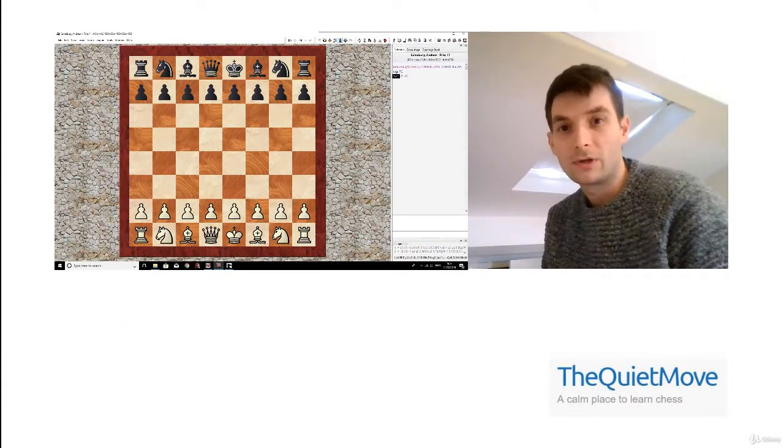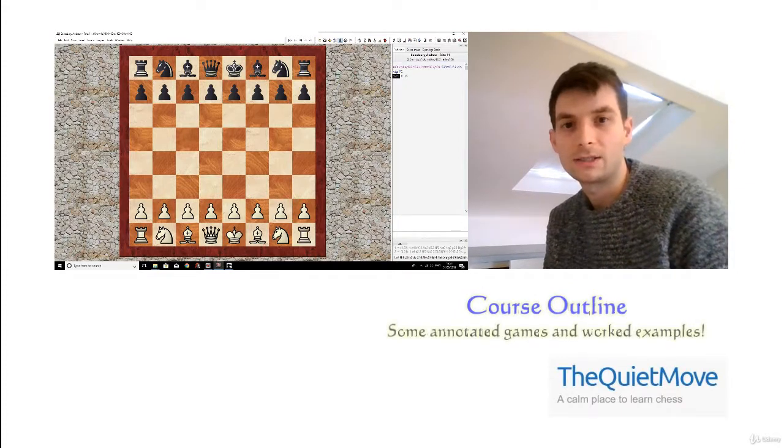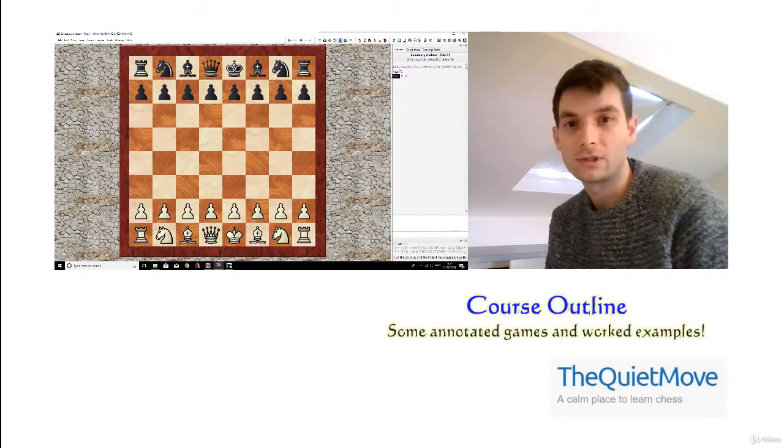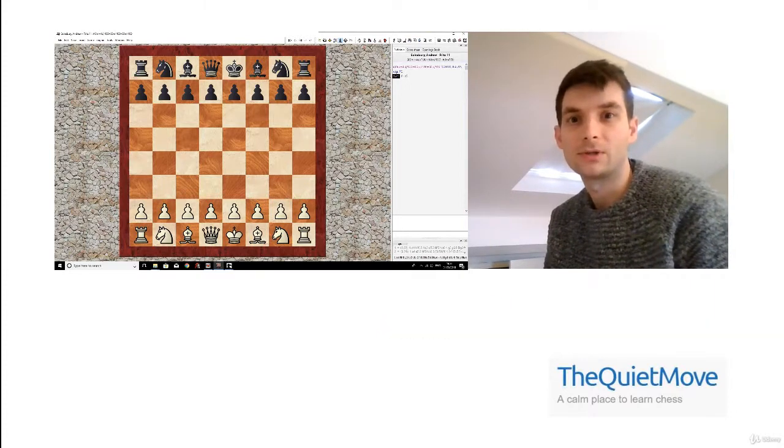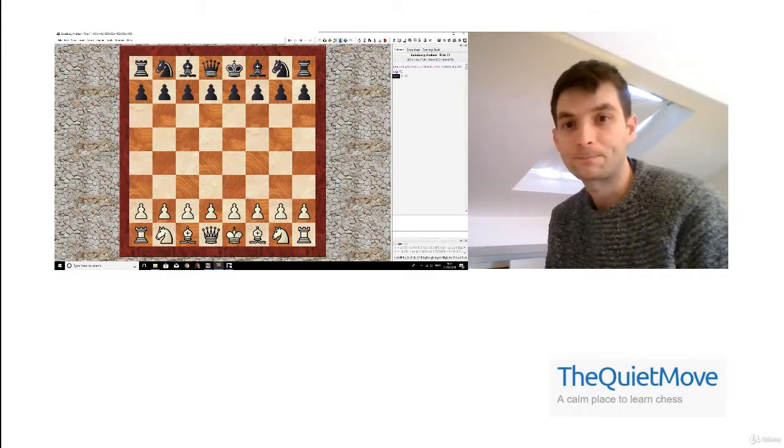We're going to start off by looking at the starting position, talking through at a very high level the rules of chess, and giving a very brief introduction to how some of the pieces move. Then we'll go through some more worked examples later, because it's really important we get to grips with how each of the pieces moves, what their strengths are and how we use them in the best way.